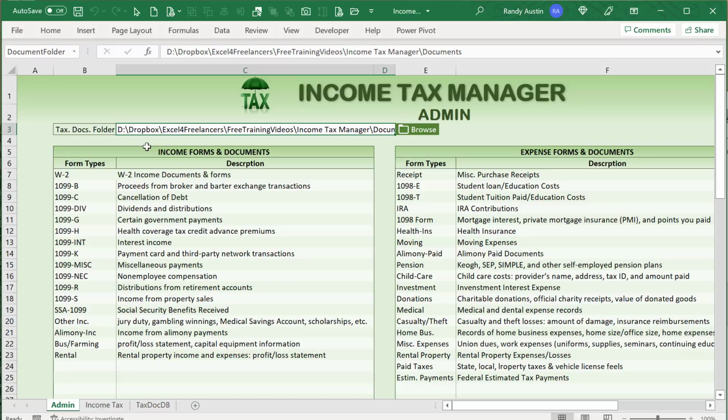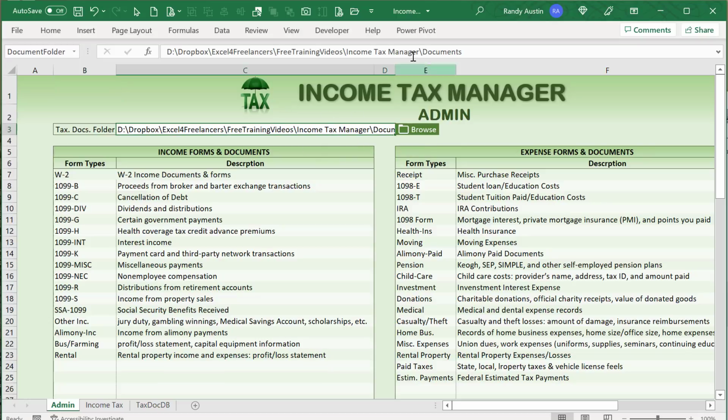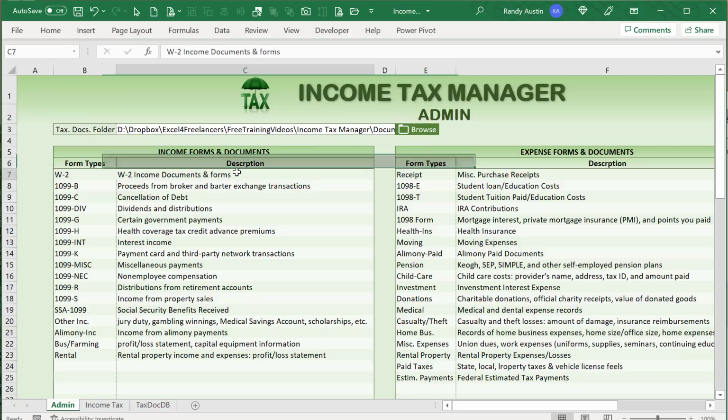I want to make sure that we're browsing for the correct folder, and that the path is located here. If not, we can browse for it here. I don't believe I have a macro assigned to that, but we'll browse for that. We'll be adding the macro, but you could just as easily paste the path in there. Okay, so we have it.